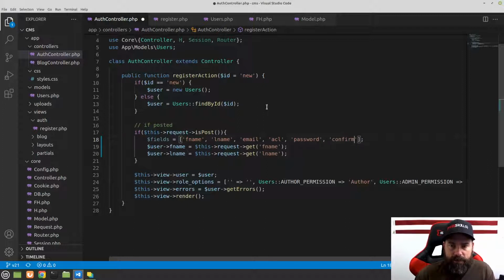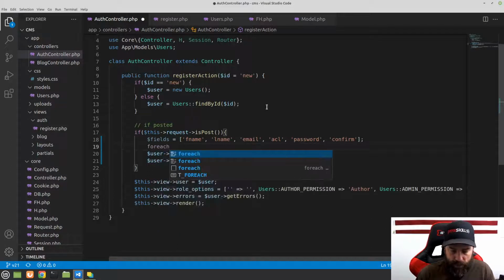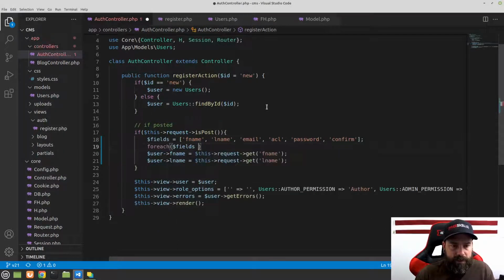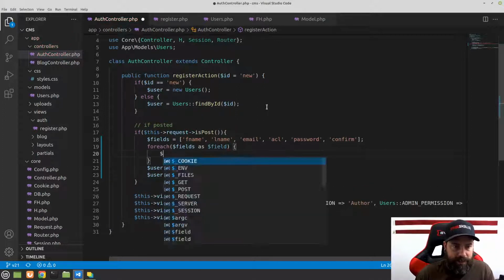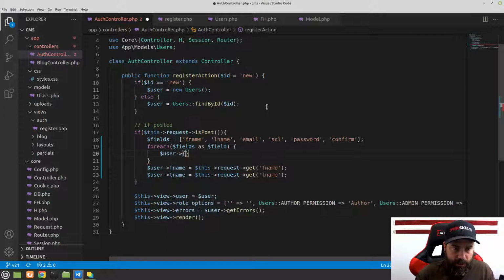Now all we have to do is loop through, so for each fields as field, then we can simply say user, and then we're going to use the curly brackets with the field name here, and that will set the property from a variable name.